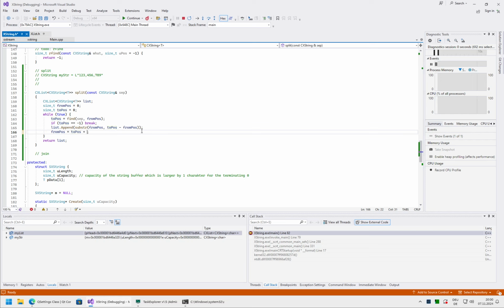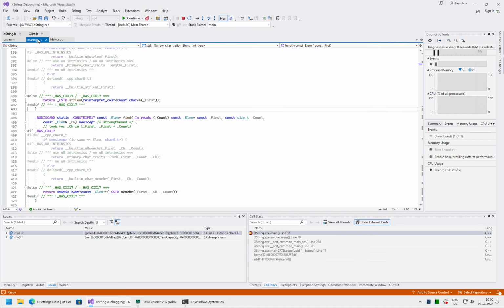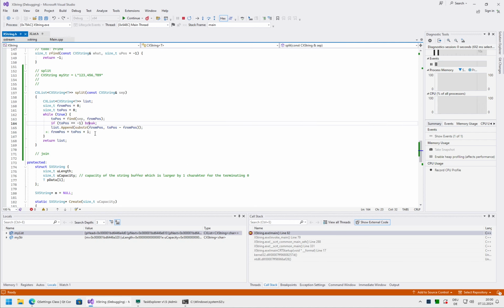I think without the +1 it will be stuck and always do the same thing. It's because the last one is not terminated with a comma. So for the last entry, you will get the 2 position, which is -1. It's a special case. Well, it needs the special case to be added because we wanted to give us all 4 entries in the end.